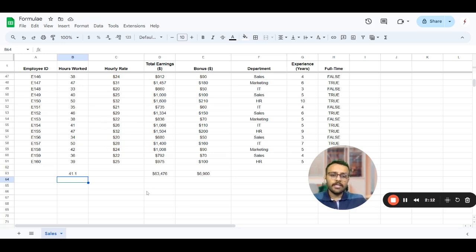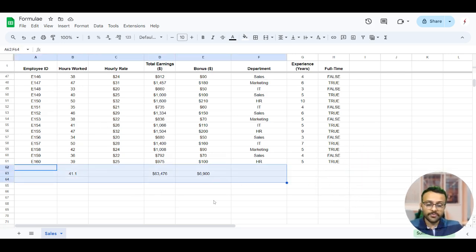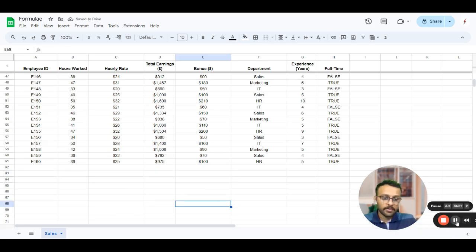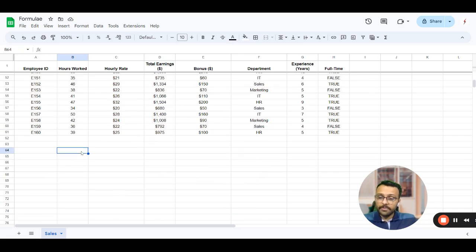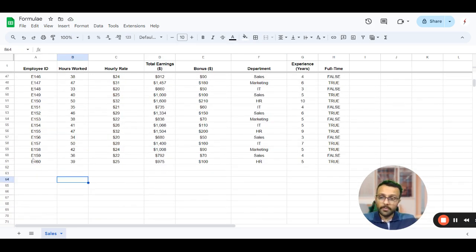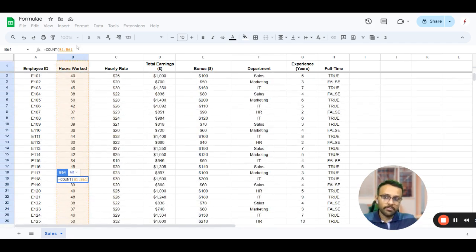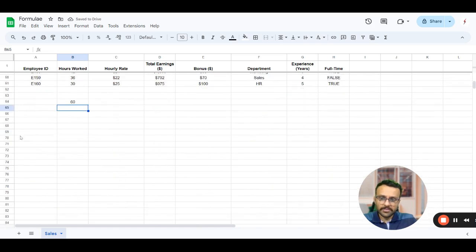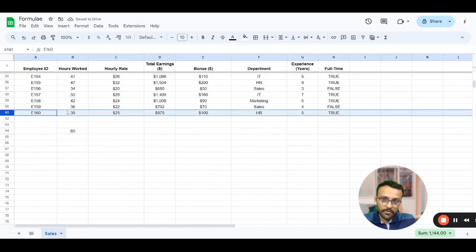And these are some of the simpler arithmetic formulas that we are pretty well versed with. But now I want a few complicated things. So for example, I want to count the total number of employees. So all you need to do is select count and it will count all the cells that have any numerical value. I hit enter and it's 60, which is quite obvious because it clearly mentions over here 61 rows and you have to exclude the first row because that's the header.